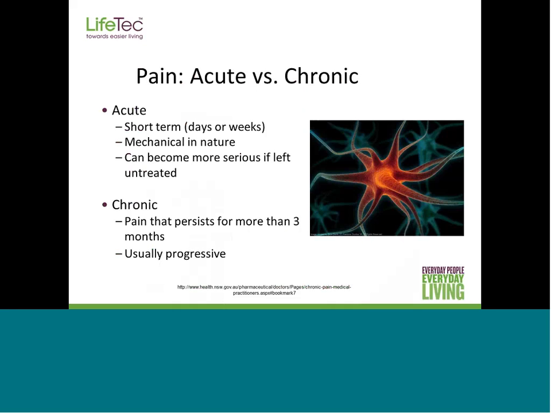Having a closer look at pain, acute pain generally lasts for a few days to a few weeks. Most acute episodes are mechanical by nature, so something like trauma to the lower back, and this can be caused by things such as sports injuries, work around the house or in the garden, or a sudden jolt caused by something like a car accident. Symptoms can include muscle aches, nerve issues like radiated pain, and limited flexibility or range of motion. Some acute pain syndromes can become more serious if they are left untreated.